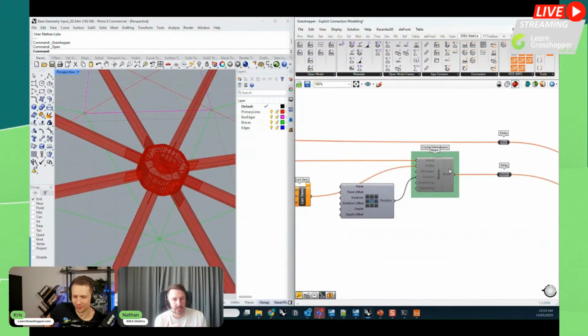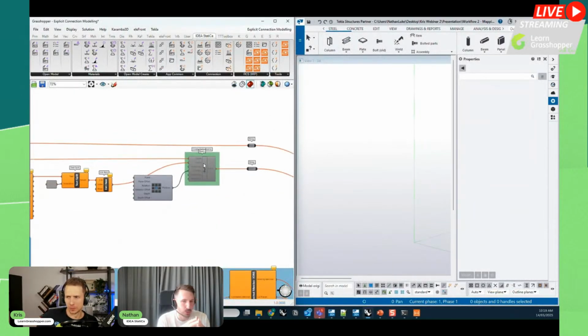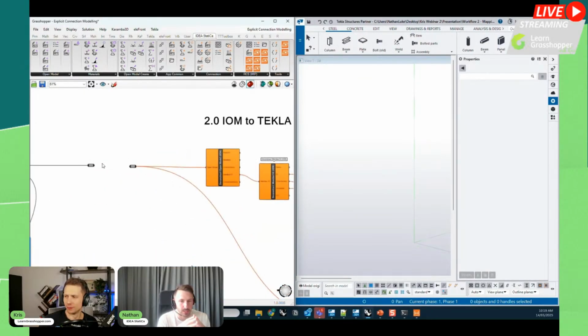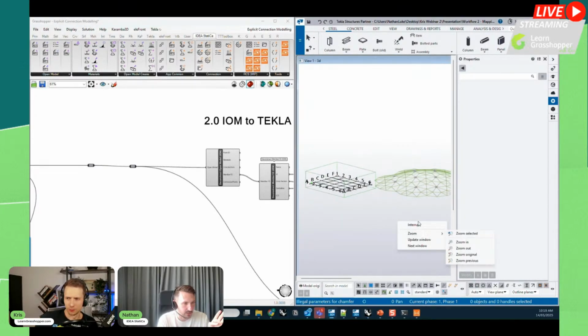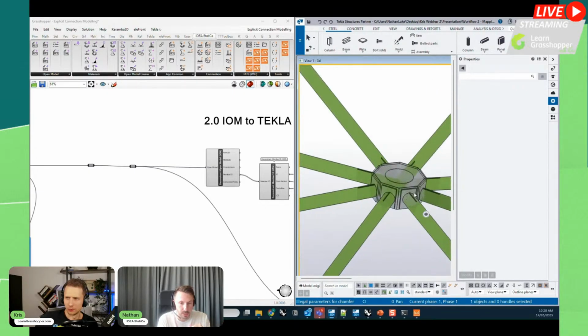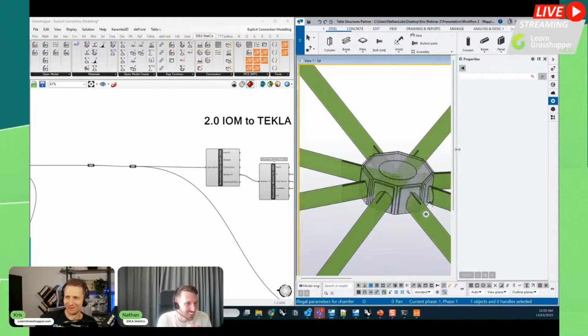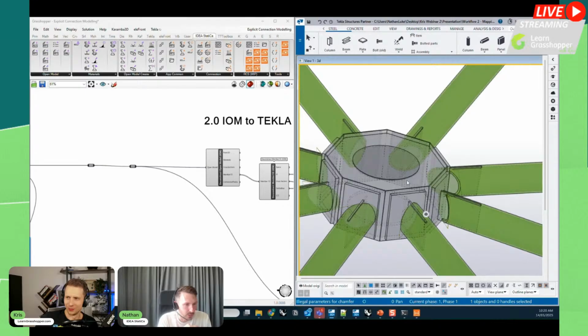And then the next step is, once you have that open model, we can push that to Tekla. There's a whole bunch of components which allow deconstruction of the open model, and we've got a small script here which takes all the members and then takes all the plates and cuts. You can see within about 10 seconds the model being populated here. You get those nodes, you get all the member cuts, the plates, and some of the openings.